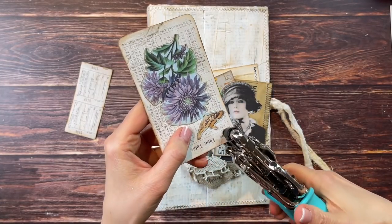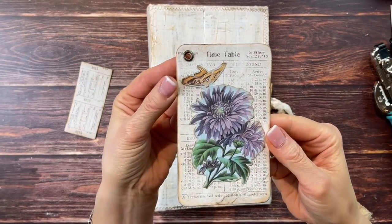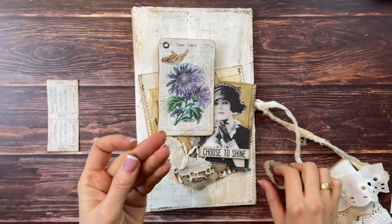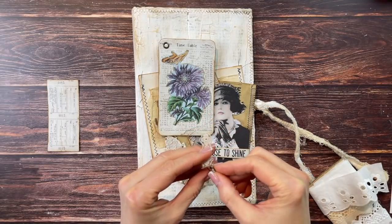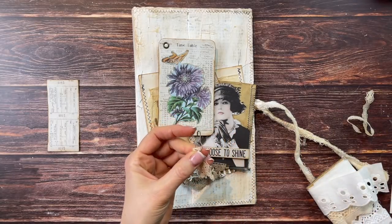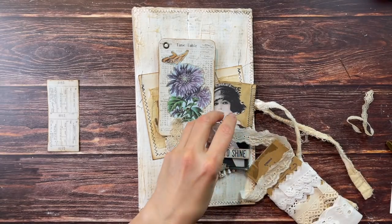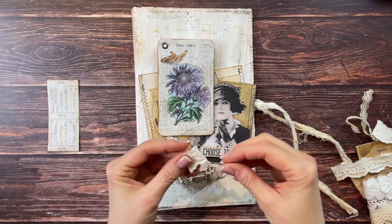And then at that time I didn't even know yet what I was going to add into the eyelet. But then I decided to add a bulldog clip, and instead of adding a charm, I had the idea of adding little strips of lace. So I picked two smaller lace trims that I have, and I'm just adding two little pieces by folding them in half and pinning them through with the bulb pin and then attaching that to my eyelet, and I actually think that looks really cute.